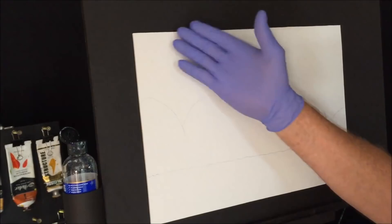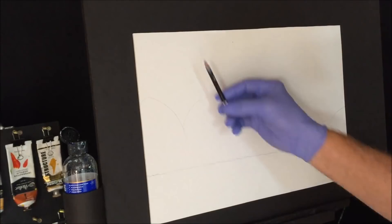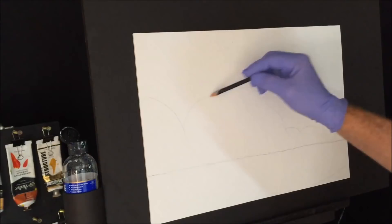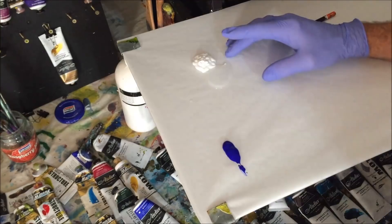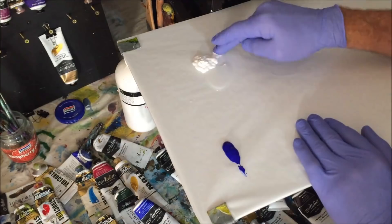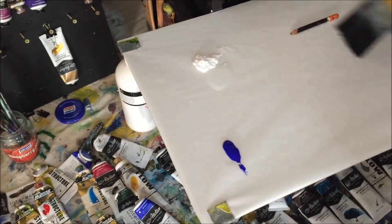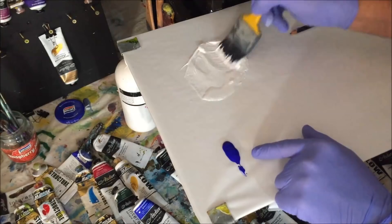Here's my canvas — a good quality artist canvas I've adhered to a canvas board. My horizon line is going to be quite low because I want a decent sky in my painting, with some shrubs, bushes, and trees, and some beautiful reflections. I'm going to work from the sky and bring everything forward. I've got my soft-bodied flowing white paint and I'm going to mix that with retarder to condition the canvas, then later use French Ultramarine for the blue in the sky.